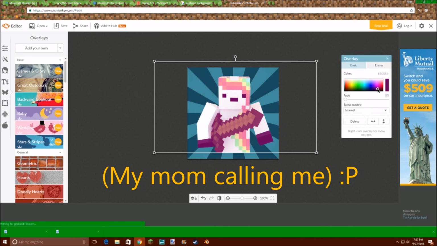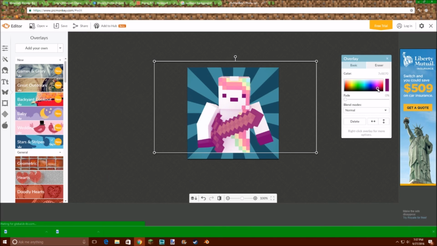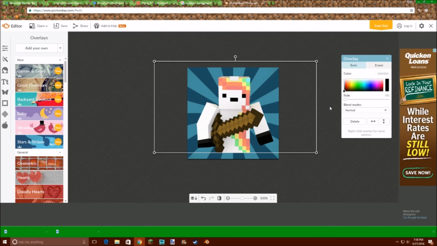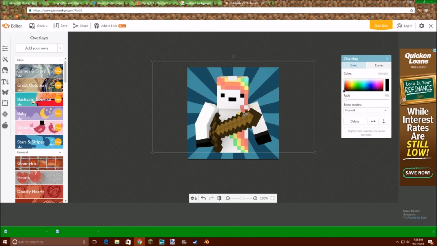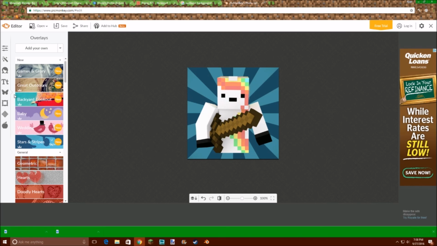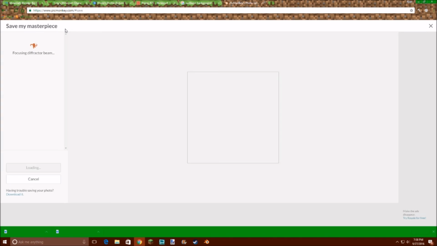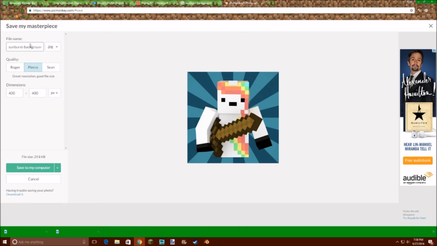Let's go a little bit darker. Let's go right here, but yeah, that looks good, but I'm just going to keep it as it is. And then this is almost when you're done. So let's just put this right about here. That looks good, but you guys can do whatever you want. I'll just keep it like this. And once you like how it looks, then you go save right here. Then you can name it whatever you want. I'm just going to name it profile picture for tutorial.